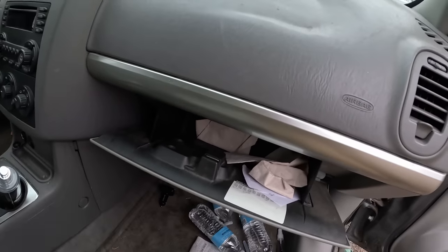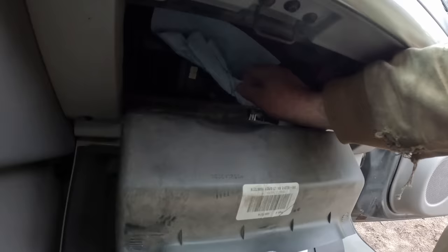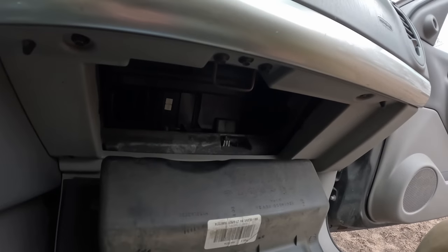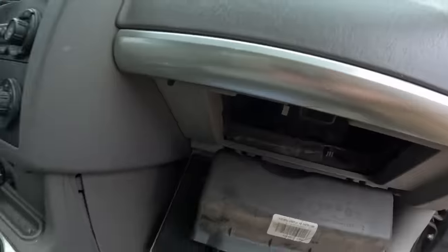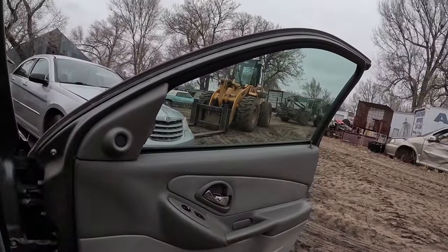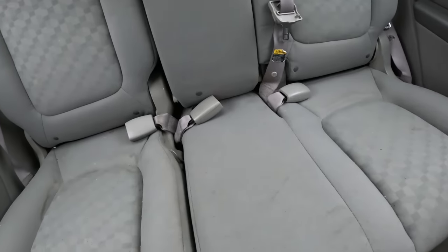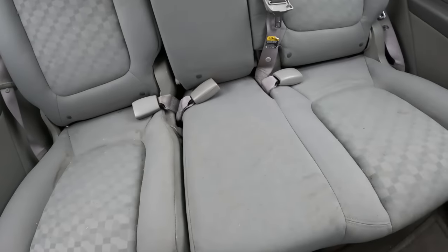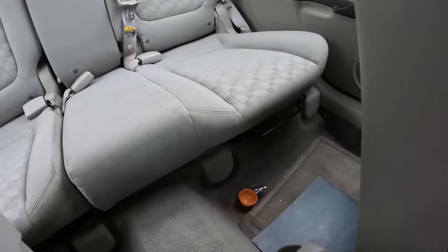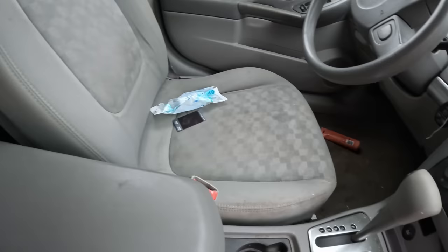Twelve bucks makes me want to dig in this car a little bit better. I didn't expect to find anything - it's mainly trash. Sometimes stuff falls behind these glove boxes, so I'll pop that down. We got some sort of towel behind it and that looks like about it - nothing else good in there. These seats don't really fold up, they just kind of fold down, so I can't really check under the seats on this. I don't see anything else good in this one.